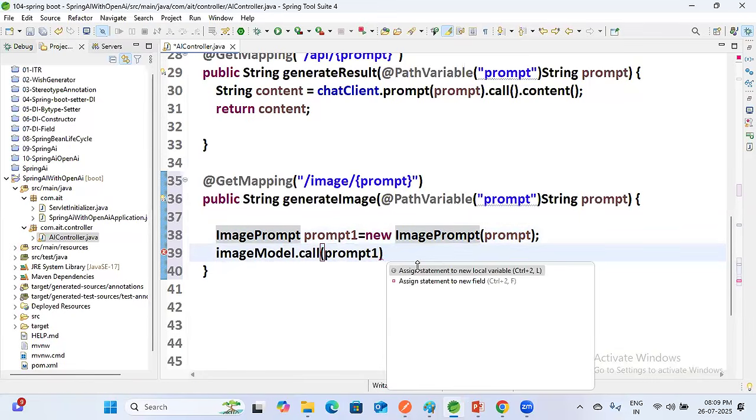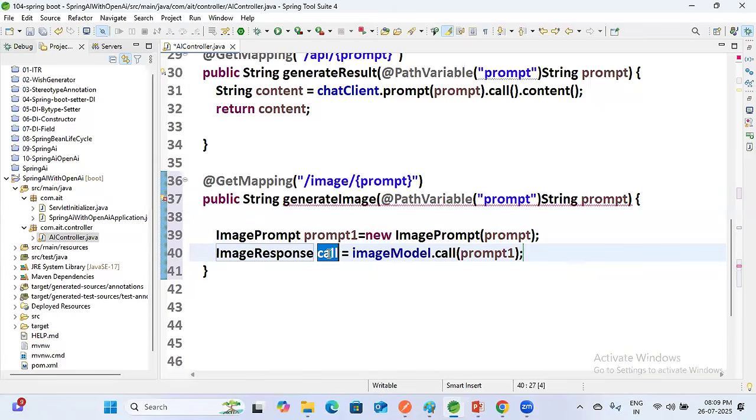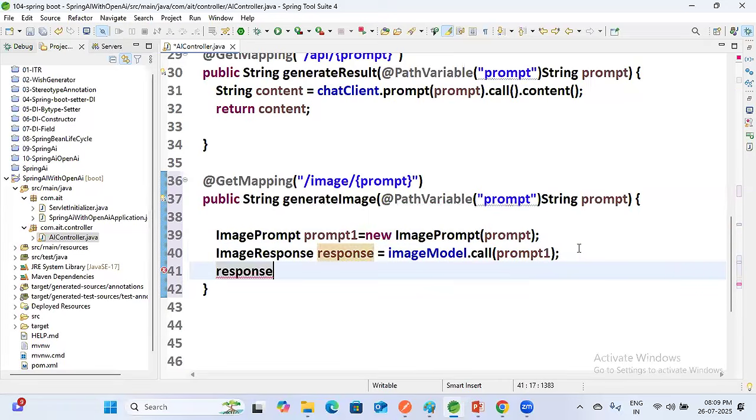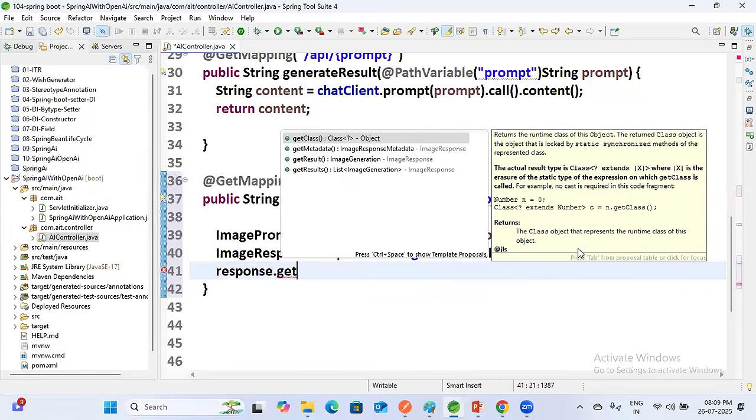As part of this, it will receive some response, and from this response you can take a couple of things. You can get the metadata. You can take the results, a list of images if it is image generation.